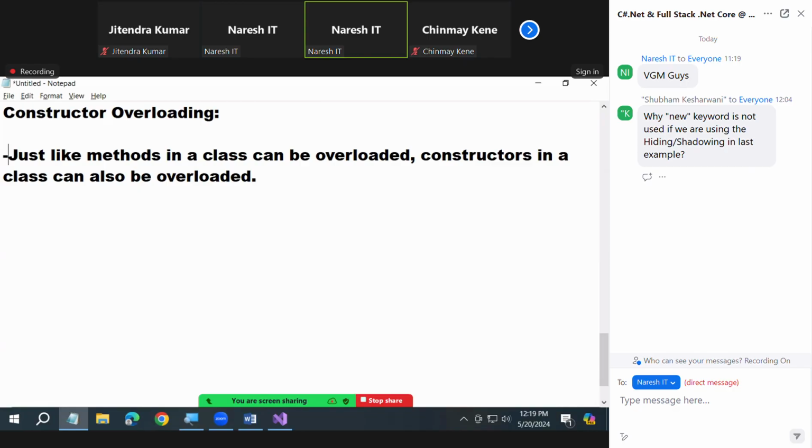In all the previous classes, we have either a default constructor or a parameterized constructor, right or wrong? Yes, default is good, otherwise parameterized.